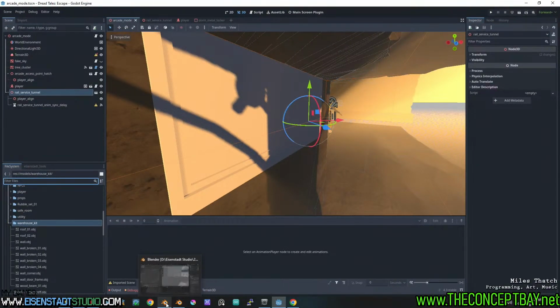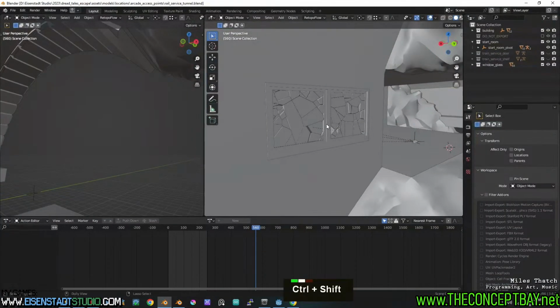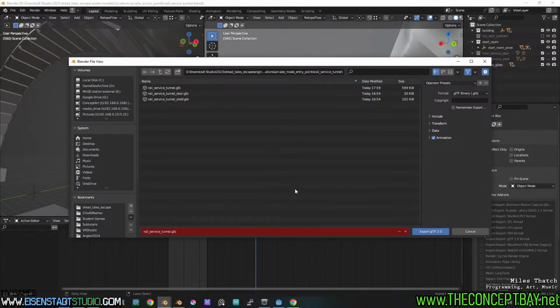Let me just make sure I export this first. Do this test. So, rail service entrance. We hide the door. Hide this.